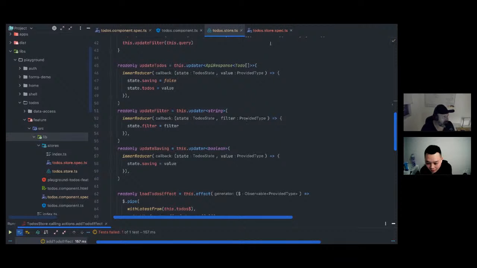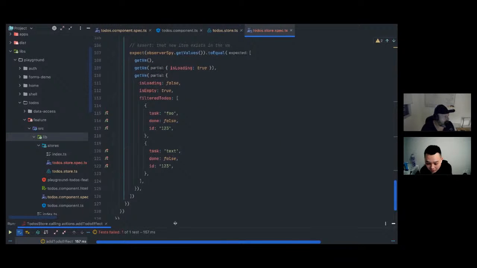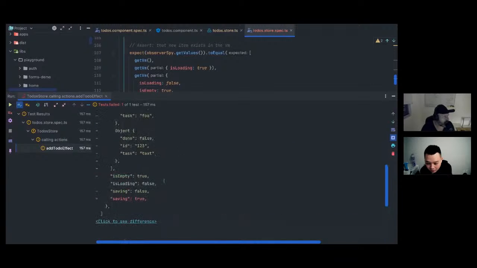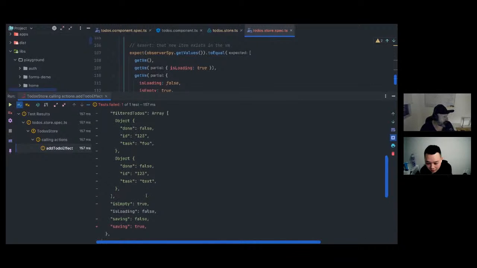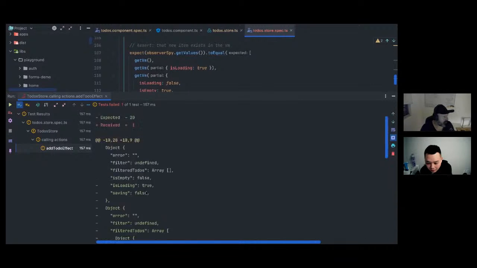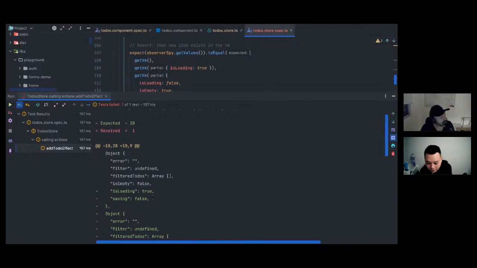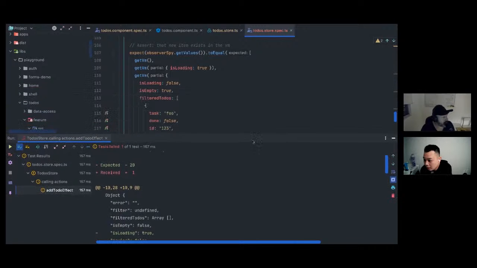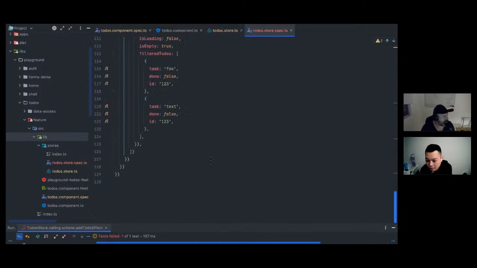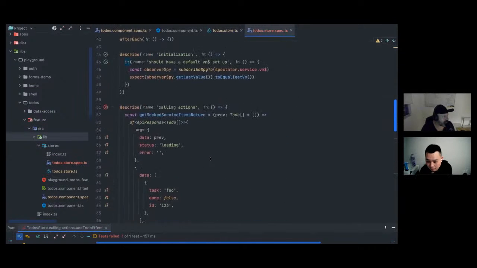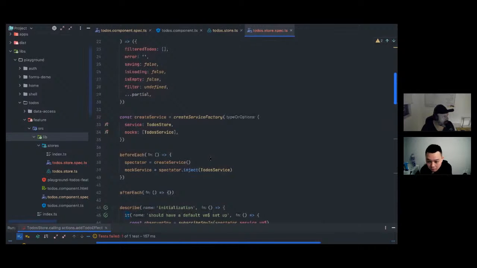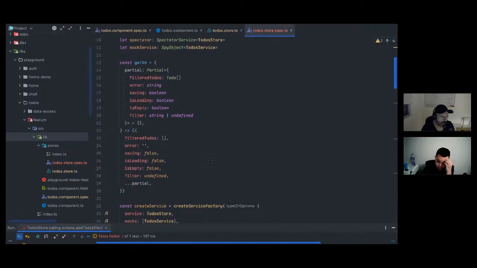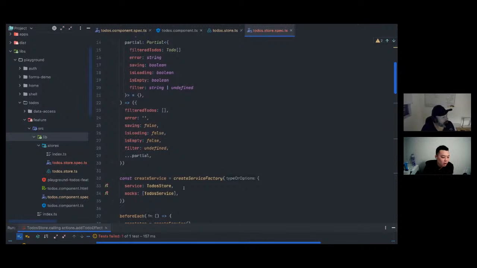This is interesting. Okay, so to-do store spec and one test failed. That was expected. Add to-do effect, and so okay, interesting. You haven't mocked the create method on the service. We haven't mocked the return items on that. Yeah. So that's all the way up here, right? Or is it? I don't have a helper for it.